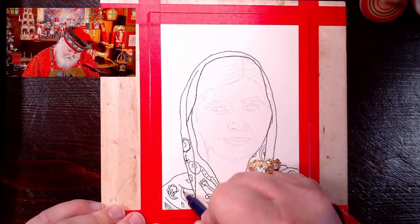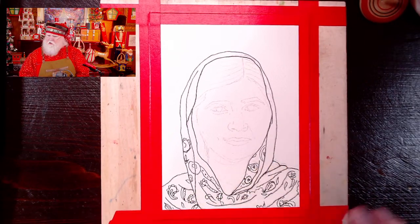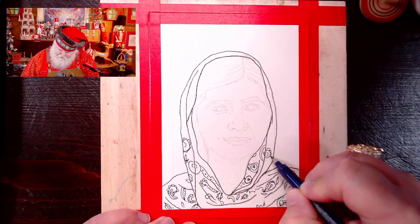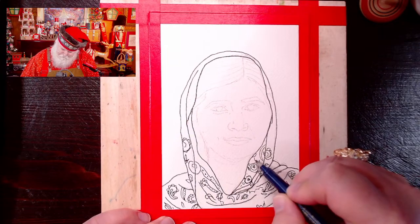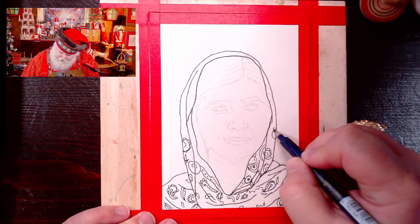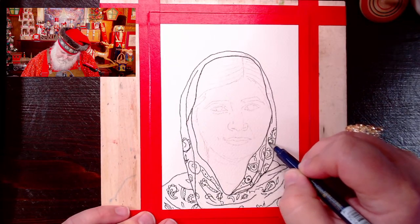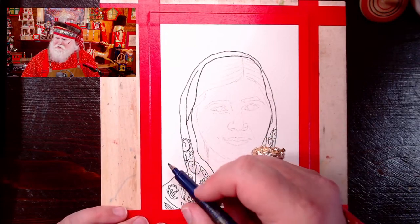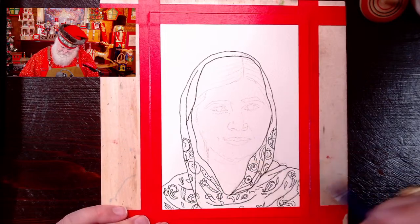So I'm going through here, my friends, and we are doing just random designs in here that are evoking what I'm seeing from the photograph. And I'm thinking, as I'm in such a hurry today, that perhaps I might not should add so very many details. But we will get there.